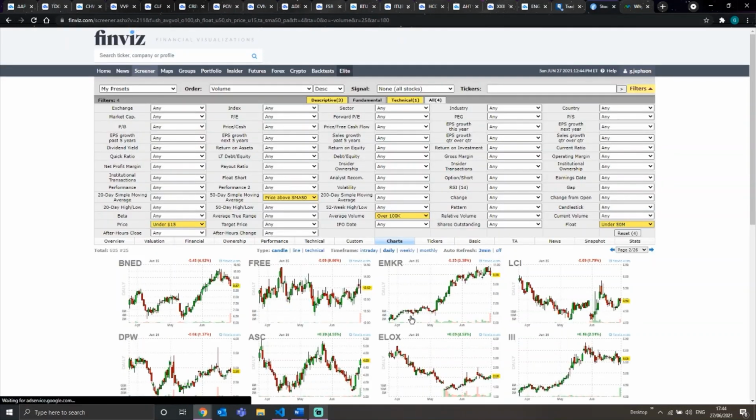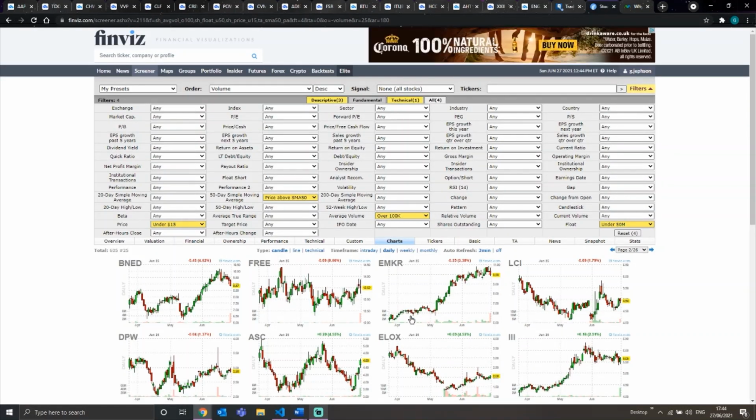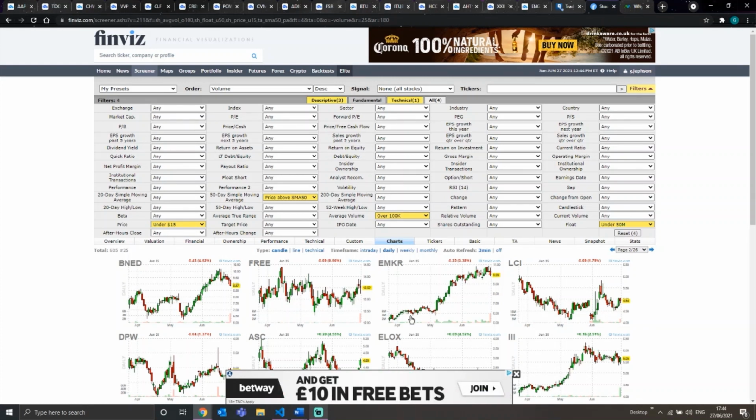So it's not always a flat neckline for those patterns, which is kind of key, because I saw a few people in the channel going, no, that's not a head and shoulders because it's not done this, or it's not an inverse head and shoulders because it's like this. But it's just the concept of a low, a lower low, and then a higher low, or obviously the inverse for a head and shoulders.